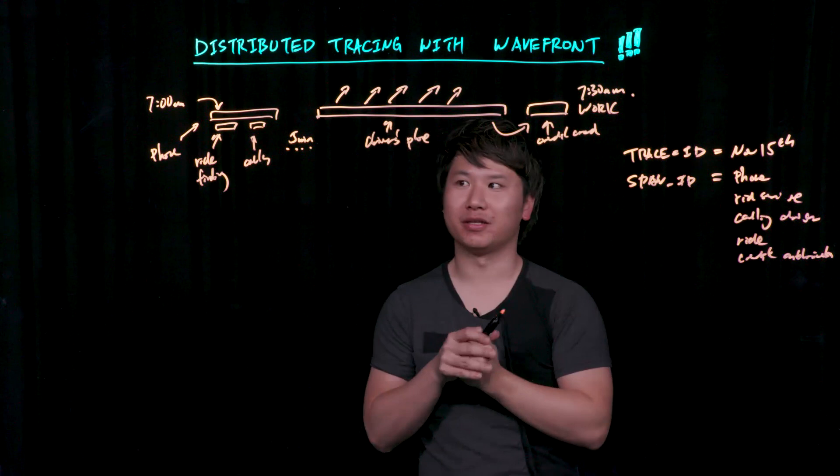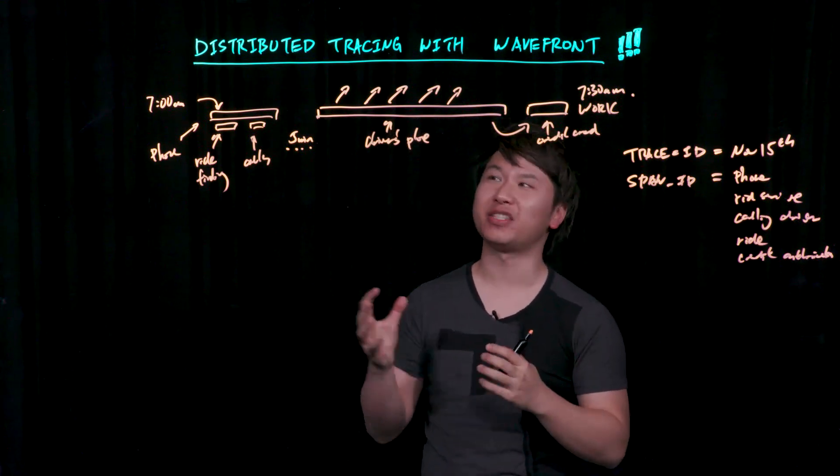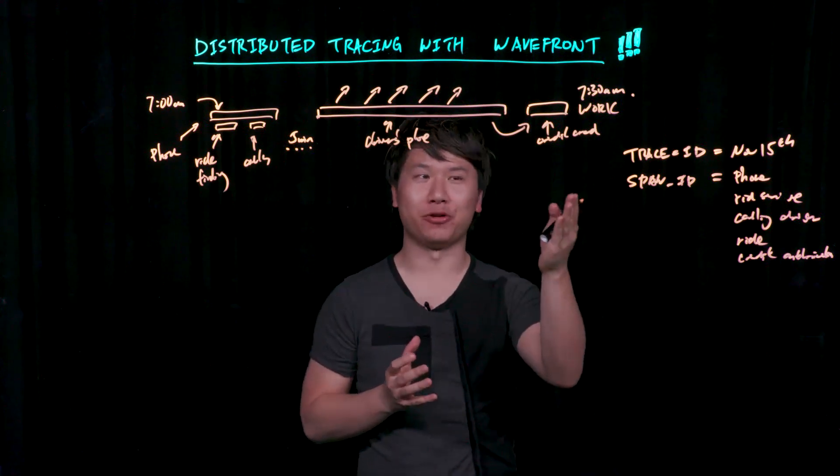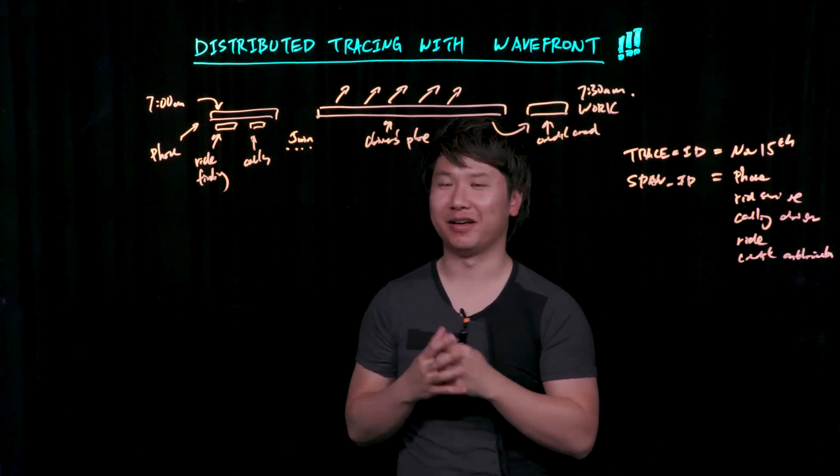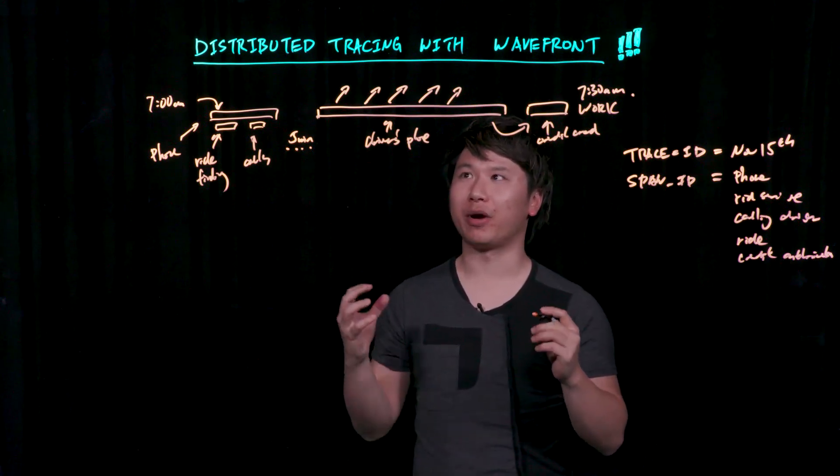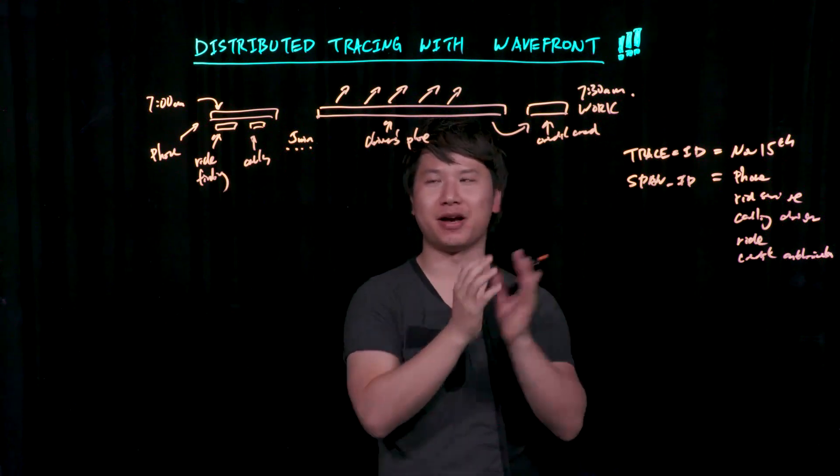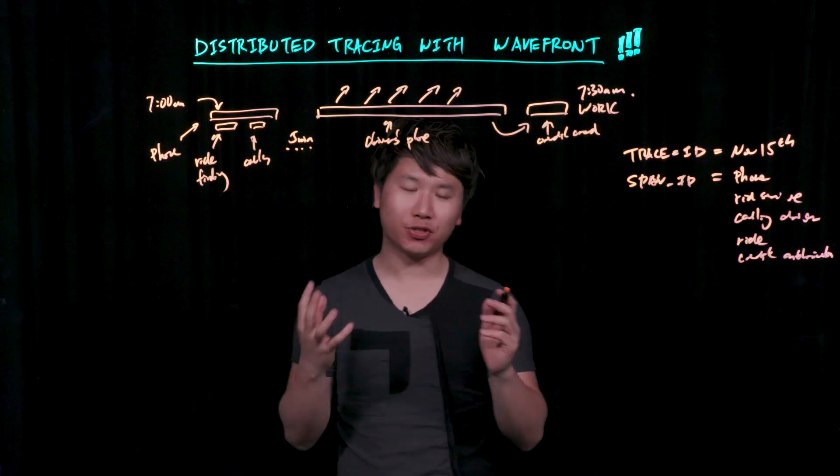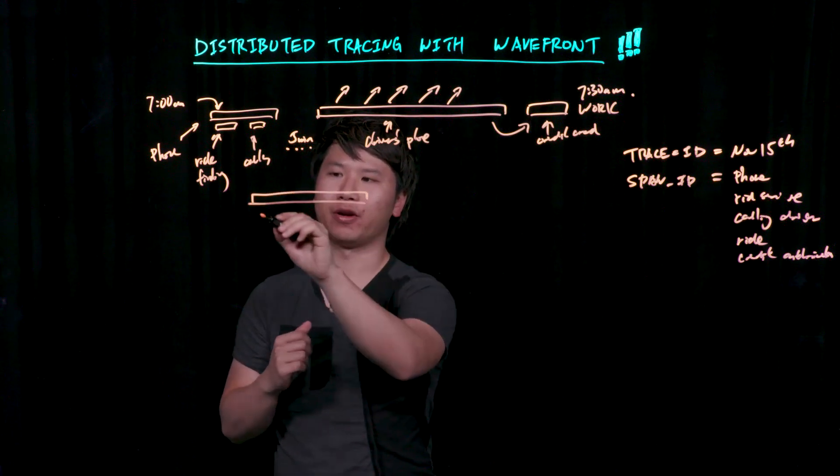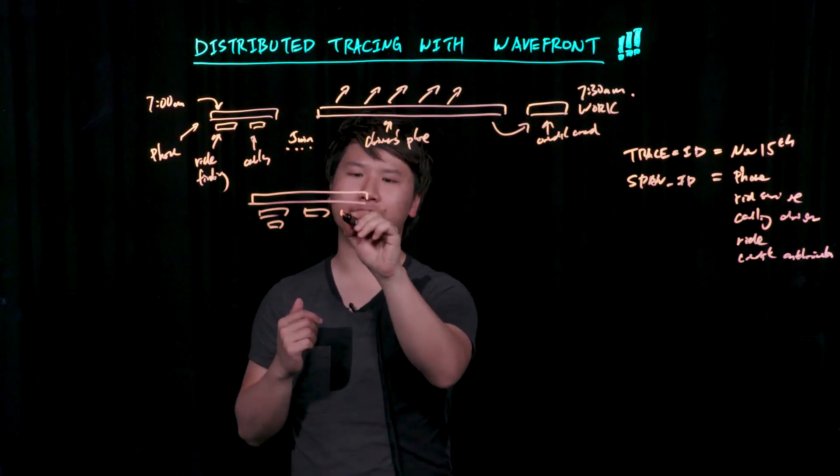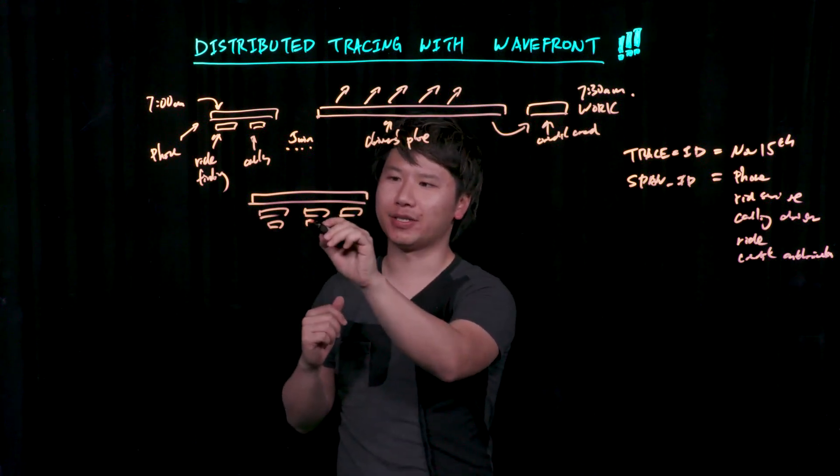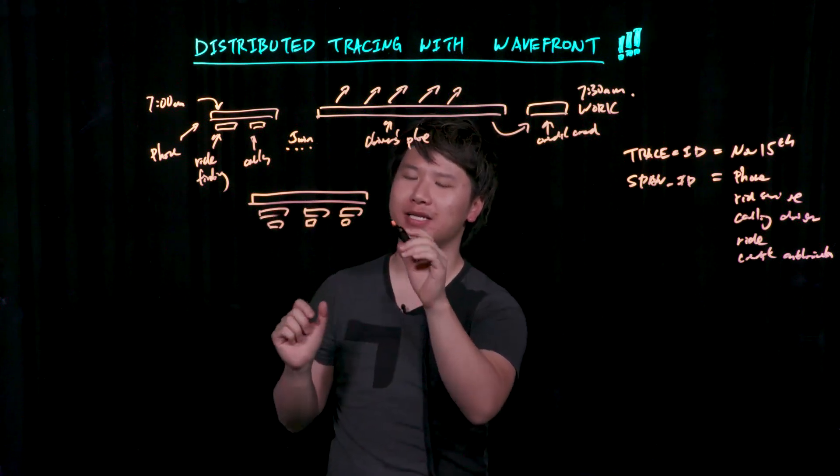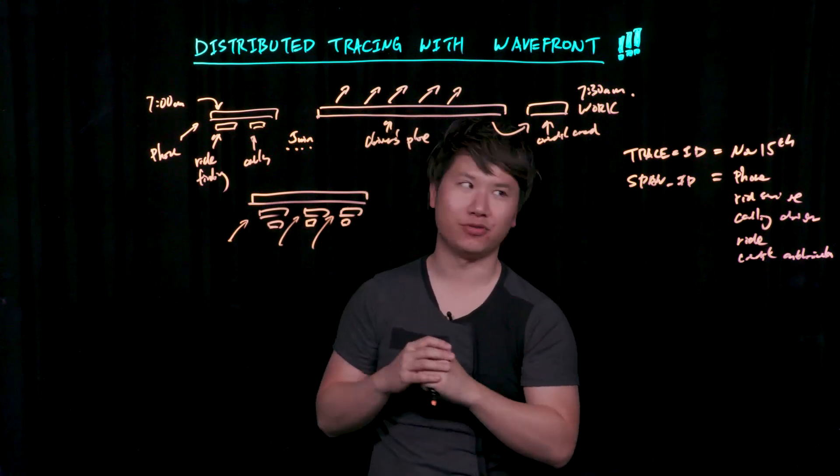Imagine why you want all of this in a single system such as Wayfront. You want to figure out if something is wrong with your credit card authorization at the very end of the journey. That's the worst case because you pre-authorized the credit card, but your business is not getting paid. What you can do in Wayfront today is bring all of these disparate actions, analogous to spans, associated with a single trace into Wayfront, and Wayfront helps you visualize that. The most common visualization is a timeline. A very typical view is what we call an icicle view.